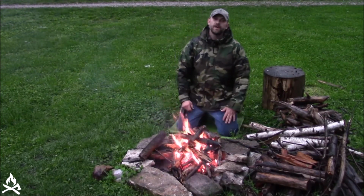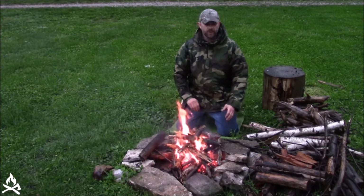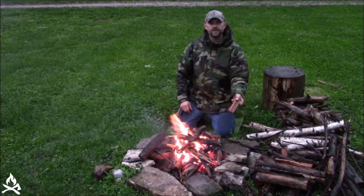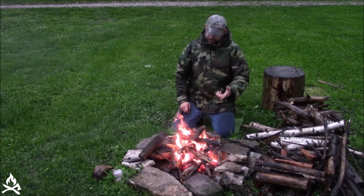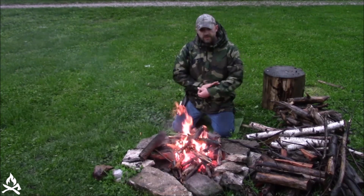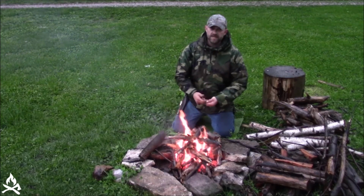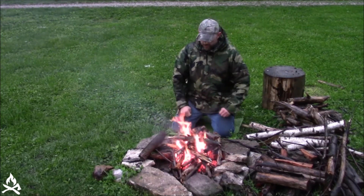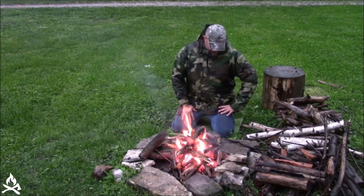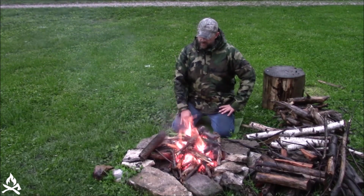And normally I don't carry any man-made tinders or anything like that. I carry a big old chunk of fat wood. Got some actually over here in the wood pile. But I gotta say, there is something to be said about an emergency tinder that you don't have to take time to break down and process too much. It's real quick. You can pull some of the fibers out with a lighter. It would have been even quicker. With ferro rod, it was pretty easy. I did have a little bit of trouble there, so I did struggle a little bit getting it lit, but once it got going, worked great.